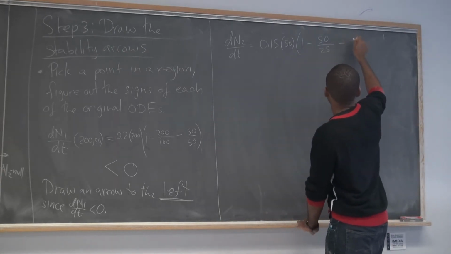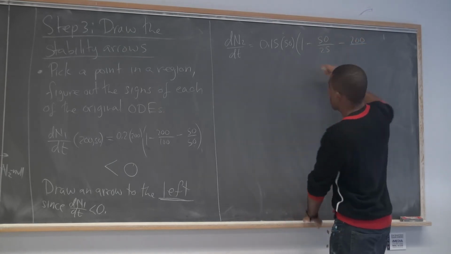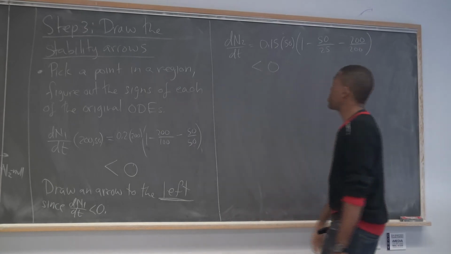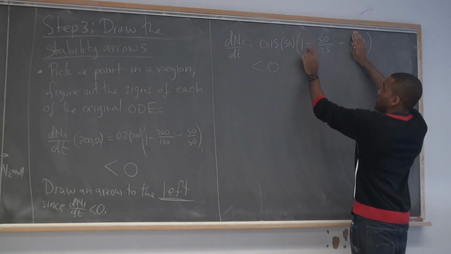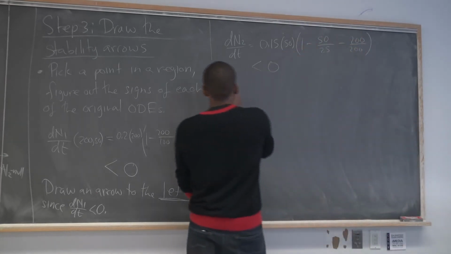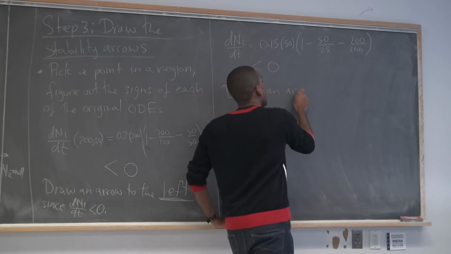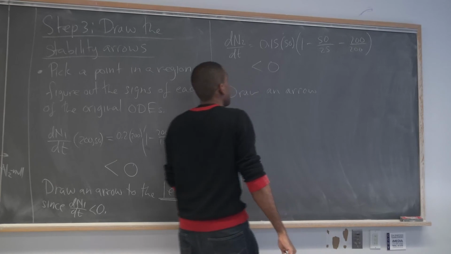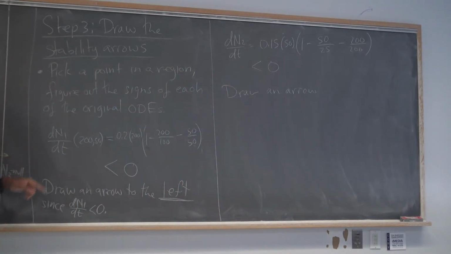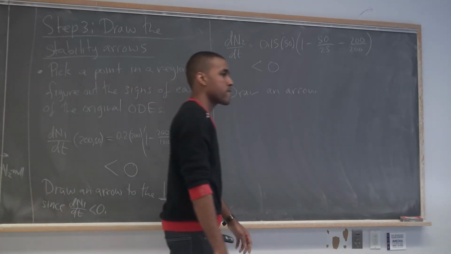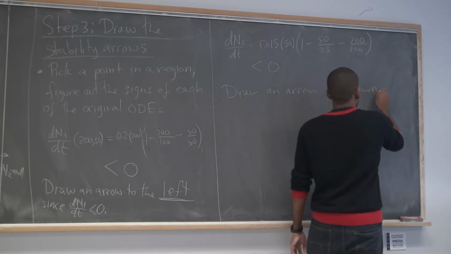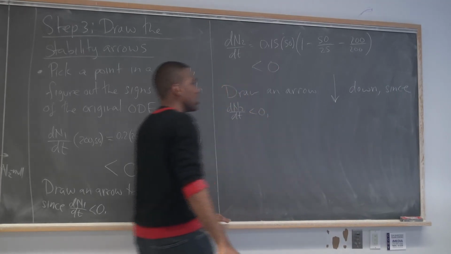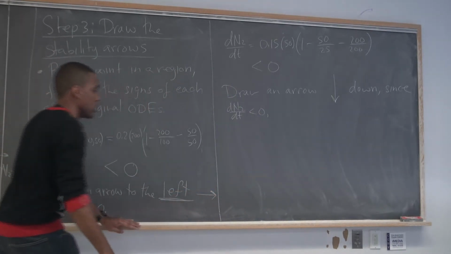Remember the numbers, 200 over. And this is also less than 0. Because this is 1 minus 1. You're left with a negative here multiplied by a positive, so it's negative. So this says you want to draw an arrow. What direction do you think you would draw the arrow in? Remember what we said about n1 and n2? One you think of as an x value, which controls horizontal direction. One you think of as the y value, which controls vertical direction. Down. Since dn2 dt is negative. Right? So you sort of have to look at two things at the same time. Left.